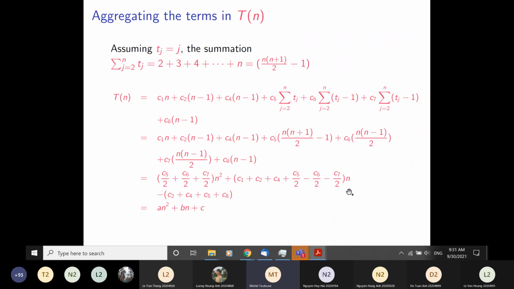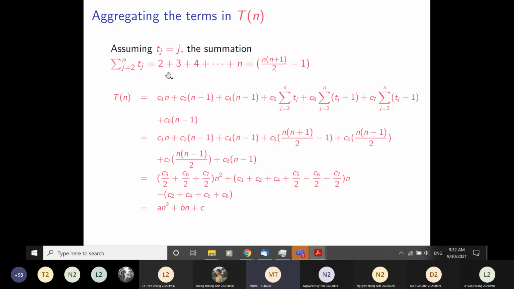So these are terms in n, and here, and here, and here, and this one. So these are the common factors. And then I have the constant. The constants are this guy here, this guy here, this guy, etc. So C2, C4, C5, and C8. Once I have all those common factors, this thing here is a sum of constants. I can abstract this sum of constants by A. These things here also are constants, so I can abstract all these constants by B, and all these constants here by C.